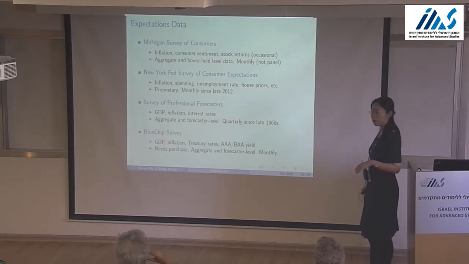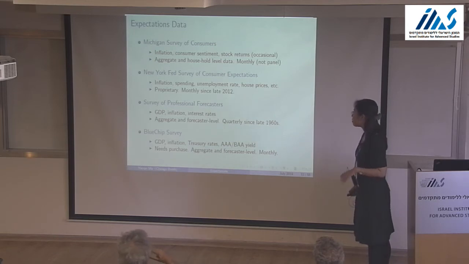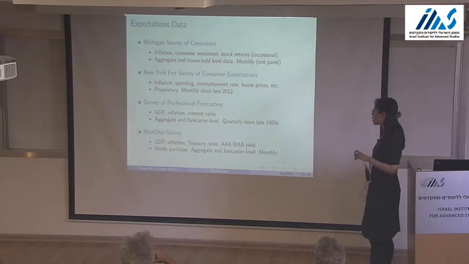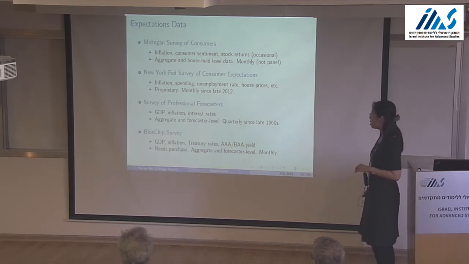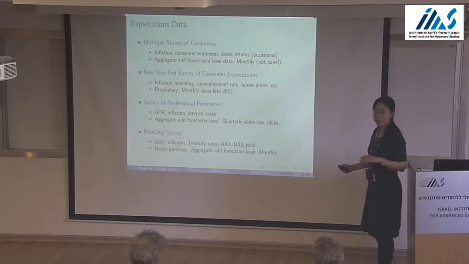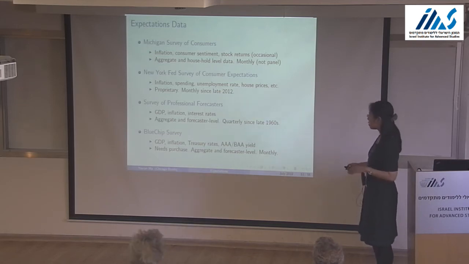You have the classic Survey of Professional Forecasters, published by the Philadelphia Fed, where you have information for both each forecaster and the aggregate. It's anonymous on a quarterly basis, for many variables since the late 60s, for the rest since the 80s, so again, pretty long time series. And then you can also purchase the Blue Chip survey. By and large, the Blue Chip survey and the Survey of Professional Forecasters for variables where they overlap are pretty similar, but the Blue Chip survey covers a lot more financial market outcomes, like forecasts of bond yields, that the Survey of Professional Forecasters doesn't cover.